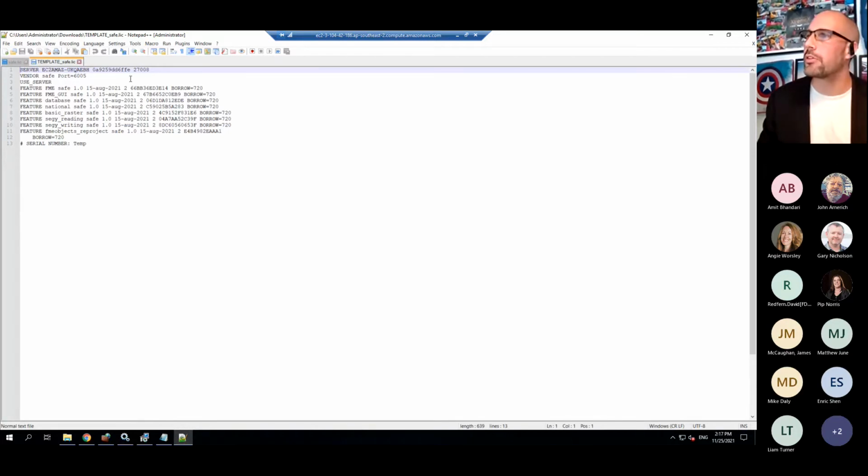But this is what we want to be able to do. See this here? So here's the template one. You can see the first line is basically what FlexLM is running on. So that's running on port 27008. This vendor line is where the desktop workbench is going to try and connect. So what we're saying is it's going to connect on 6005, and it hard codes that so it doesn't vary or deviate off these ports. So we know that if we open these ports, we're going to be able to utilize that.